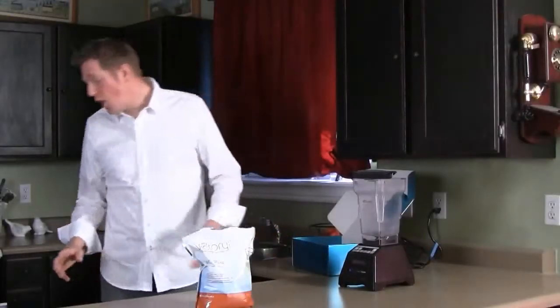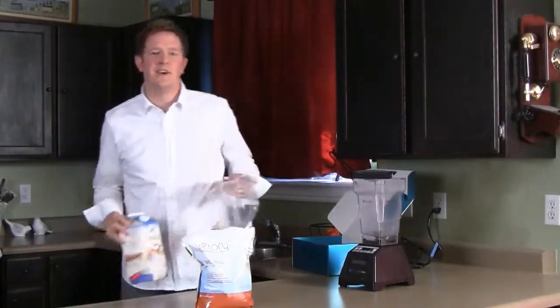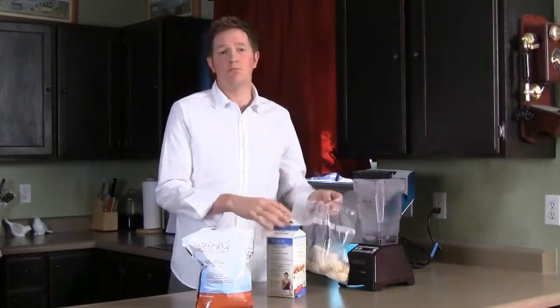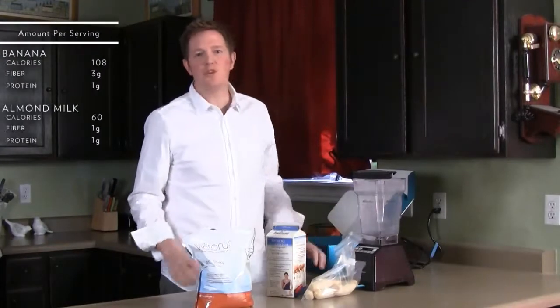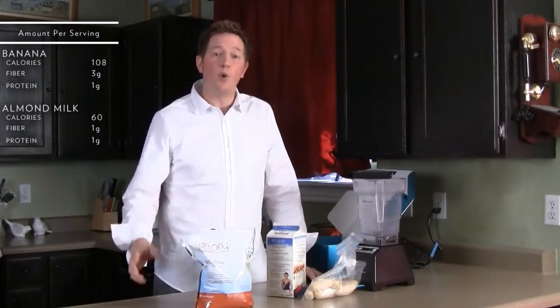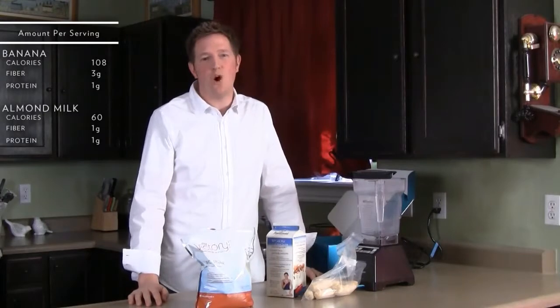For today's shake, we'll use almond milk and bananas. I typically like to make my own almond milk, but you can buy it at the store if you want to. With just a couple of additional ingredients like these, you can add more flavor and nutrition to an already tasty shake without piling on a lot of extra calories. We're going to make two servings today — one for me and one as a shout out to my spectacular video guy, Jeff.